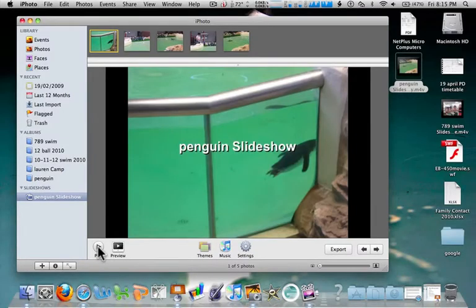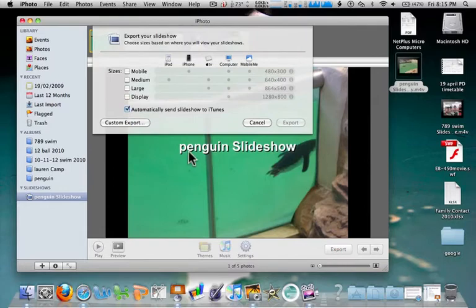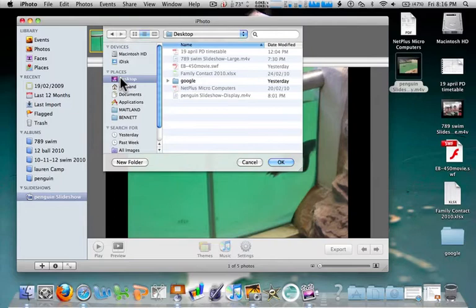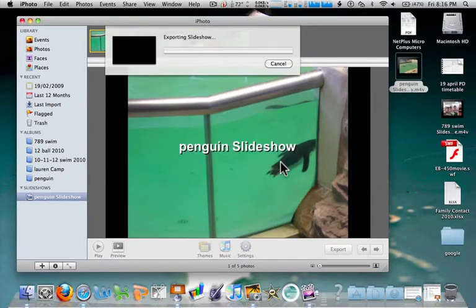But more importantly now, it's saved, it's set there, so I can always go back to that with the same settings. But if I want to use it somewhere else, I can simply say export. Got a few choices here. Do I want to send it to iTunes? Not at the moment. What size I want, like small, medium, large, I can do them all. I'm just going to go for medium at the moment. I choose export. That's going to make it a movie. Where do I want to export it to? To my desktop. Now I click on OK, and it starts exporting it.